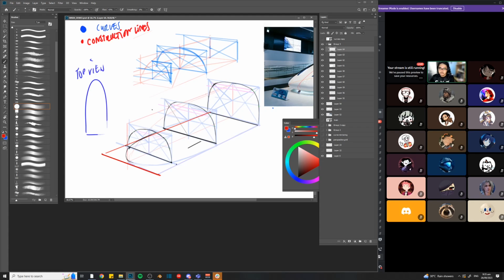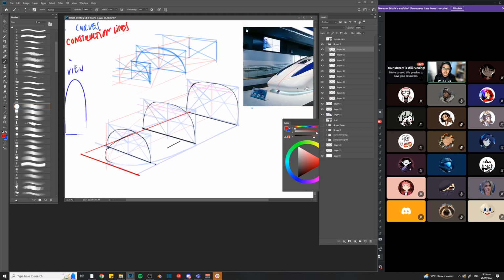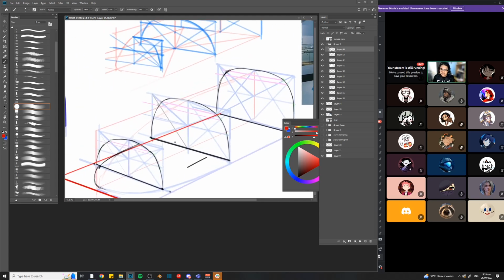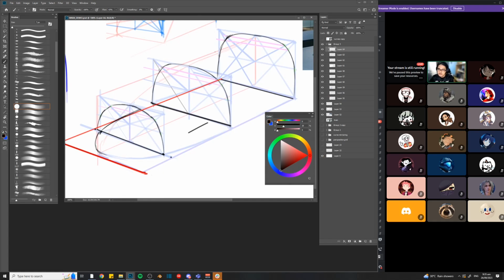Okay, so from this part right here, you would see that it's connecting that way. So we can just choose points. Okay, so maybe this point right here, maybe let's go this way, and let's go this way.